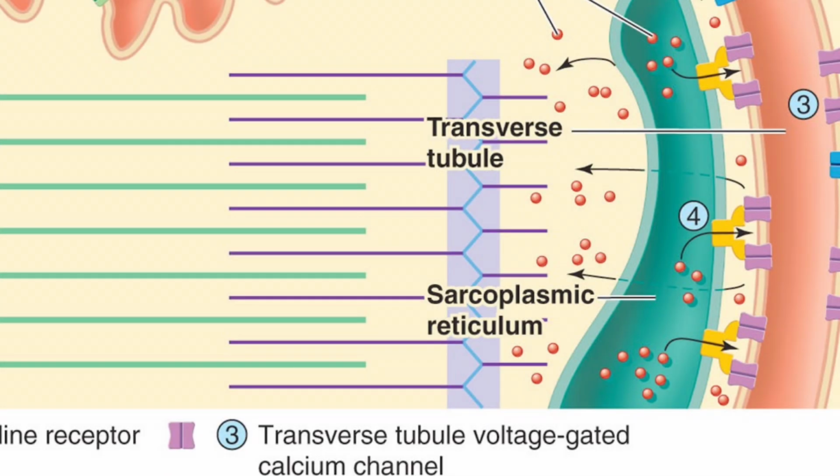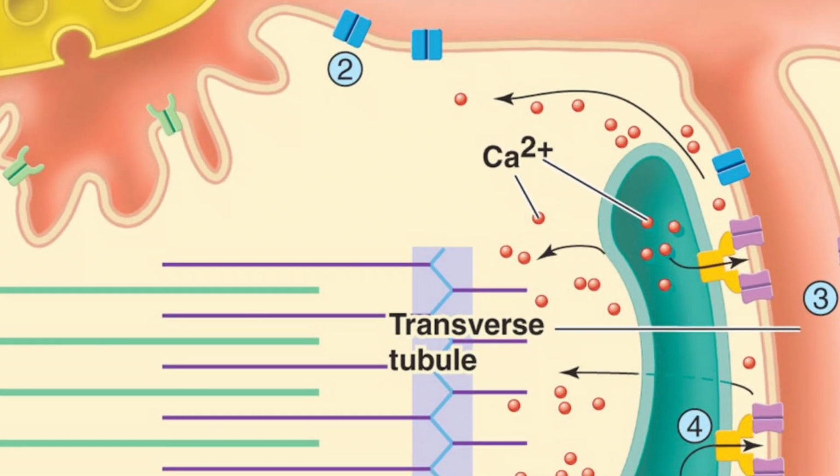So after this T tubule delivers this action potential down to these voltage sensors that basically block a bunch of calcium in to the sarcoplasmic reticulum, the sarcoplasmic reticulum is going to open these gates, and there's going to be a massive flood of calcium. This is why calcium is so important in your body. This is why you need to get enough calcium in your body, because it uses it for muscle contractions. It's going to be very hard to contract your muscles if you don't have enough calcium.